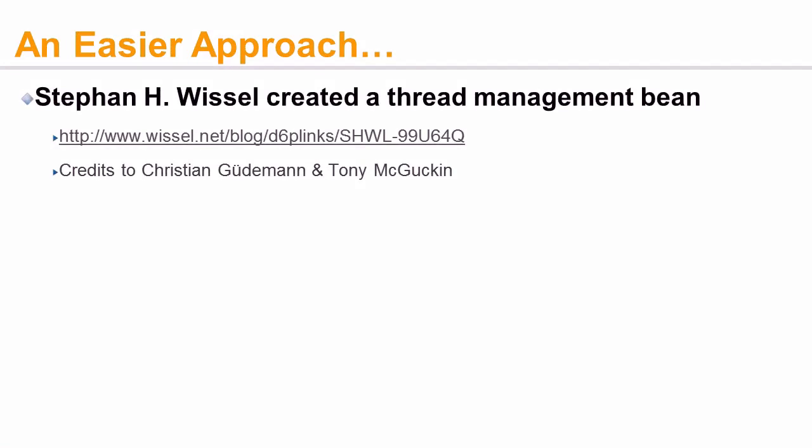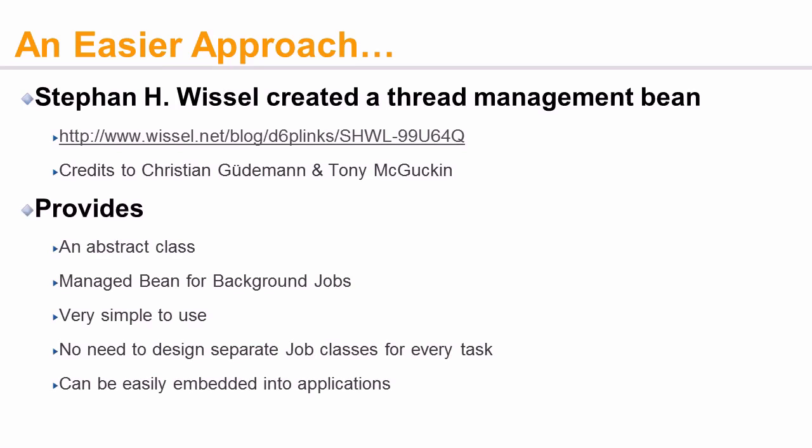Creating your own job task might be difficult, but here is an easier approach. Stefan Wissel created a set of classes addressing the same issue. There is an abstract class, and there is a managed bean for background jobs. It's very simple to use. You don't need to design a separate job class for every different task, and you can easily embed this into your applications.